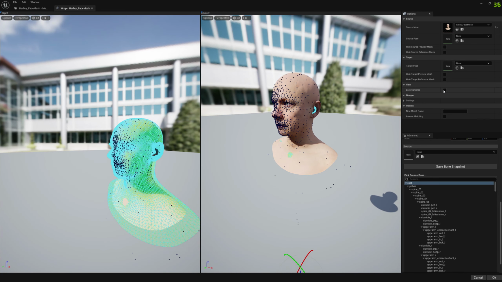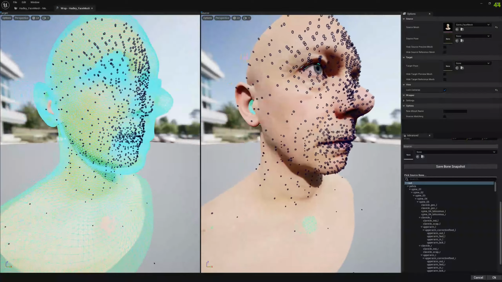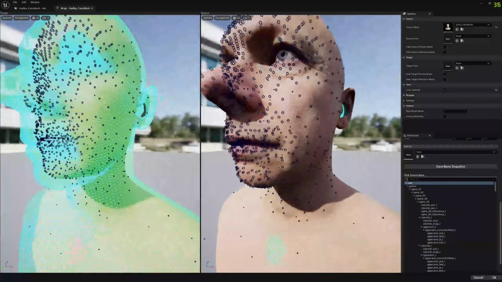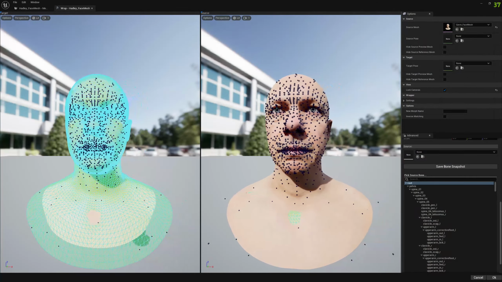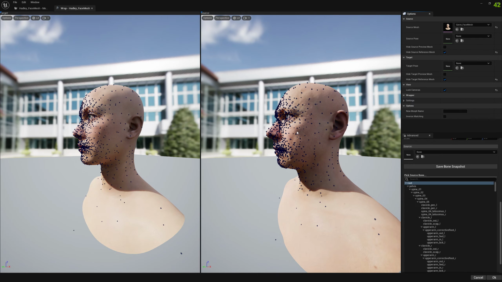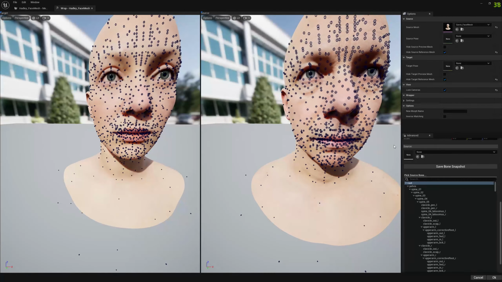We can lock the cameras, so when we move in one viewport, the camera in the other viewport moves the same. So let's see how this works. So this is how it is. So I think they are pretty well aligned for our experiment here. You would want to spend more time with it if you want better quality, but for our test here this is enough, right? We're gonna hide the reference meshes because we don't need them once we align them.